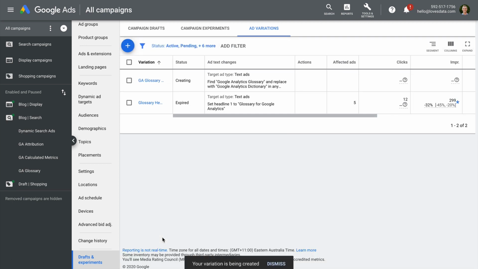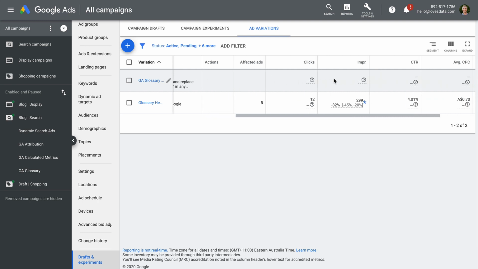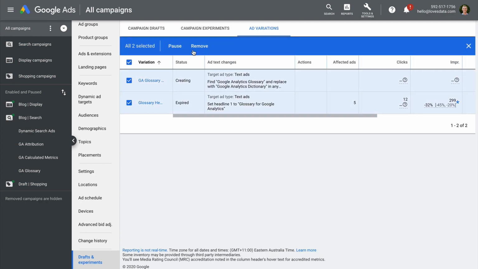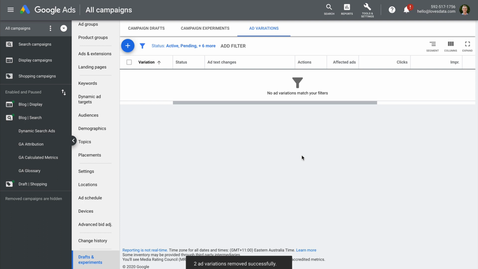That's it. Now we need to wait until enough data is collected. You'll then be able to come back and see the impact of your changes. We can also use this technique to test different landing pages for our ads. Let's say we have two potential landing pages and we want to know which landing page we should use in our ads. We can use ad variations to understand how the different pages perform.